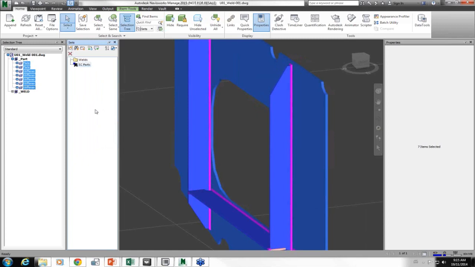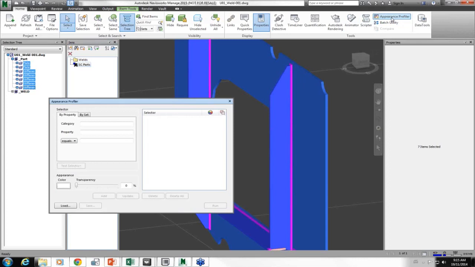This will be a little bit more useful when we go to the next stage, and that is the visualization of the weld progress. So early in the model drawings, we were looking at welds colored based on status. Now in this case, that drawing was not saved with weld status information, so I don't have that available to me in my Navisworks model. But what we can do is take advantage of another property in Navisworks called the appearance profiler.